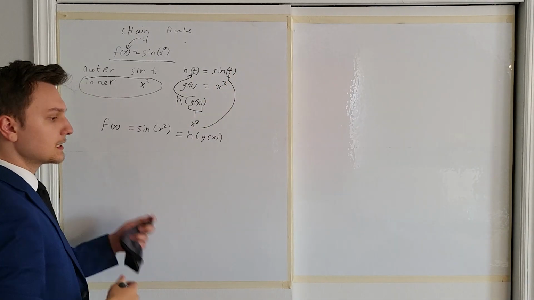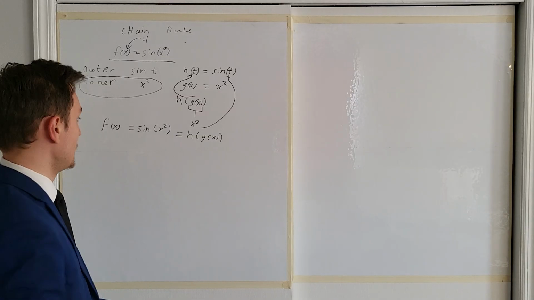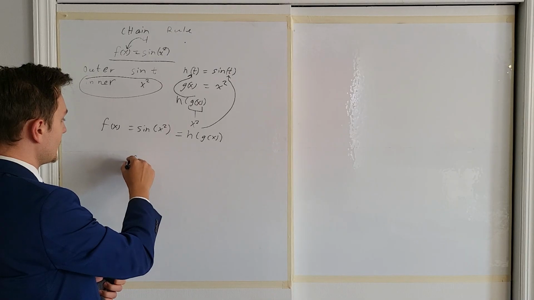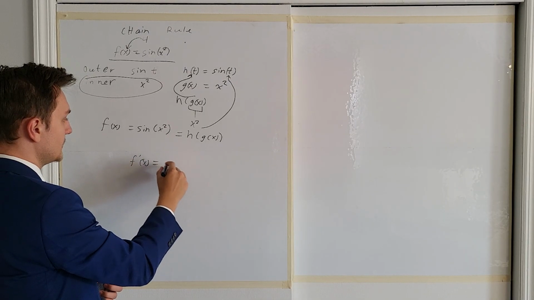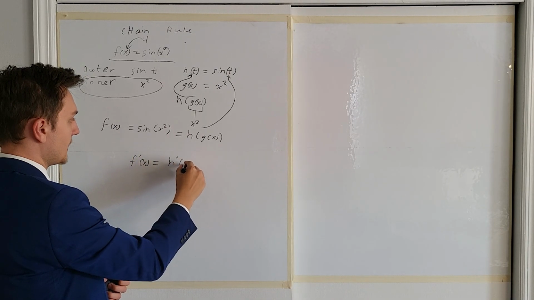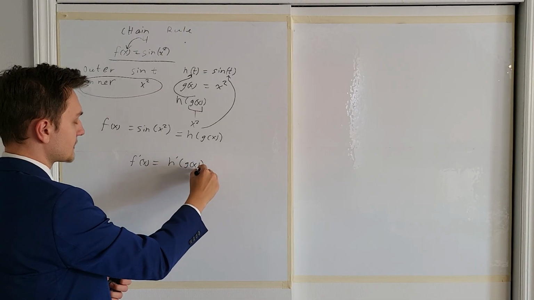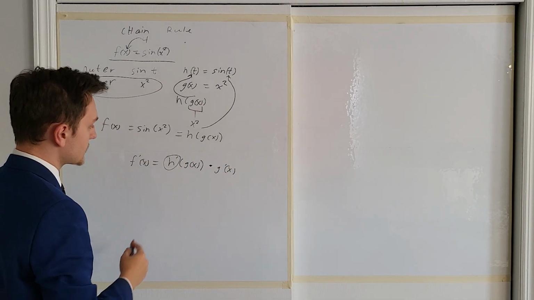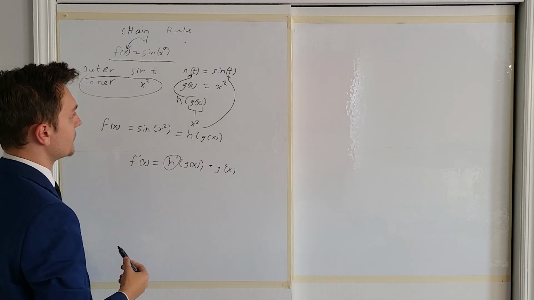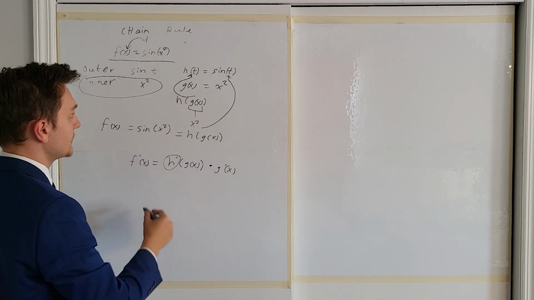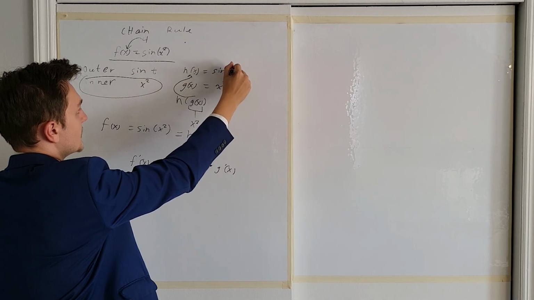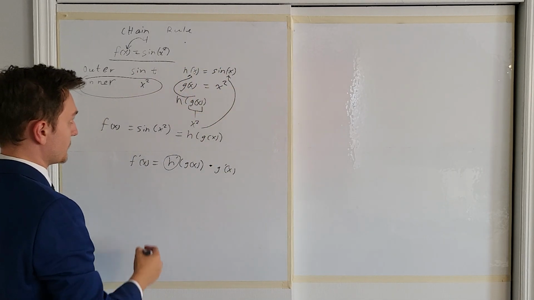So the simple equation that you're going to have to memorize, which is the chain rule equation, is that f prime of x equals h prime of g of x multiplied by g prime of x. Let's start by first calculating h prime of x. We've got my h of t right here, or my h of x, or whatever this function is. You can use whatever variable you want. I just use that for explanatory purposes.